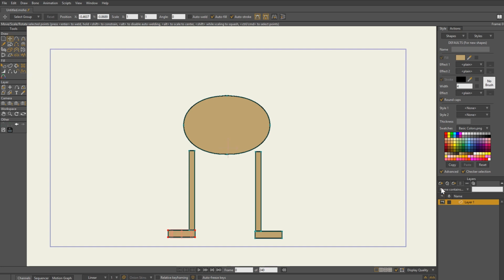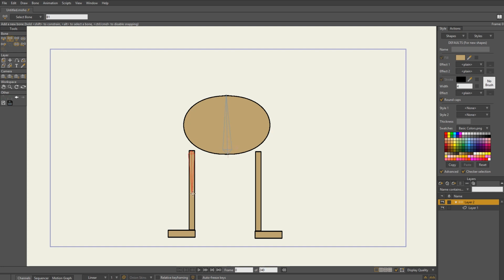So now I need to put in our skeleton, our rig. So I'm going to put in a bone layer. I'm going to drag this vector layer into the bone layer. There, now it can be controlled by the bones. And get my add bone tool, and I'll put in a bone to control the base. And with that selected, I'm going to go ahead and draw my hip bone down. That makes it a child of the bone that was already selected.